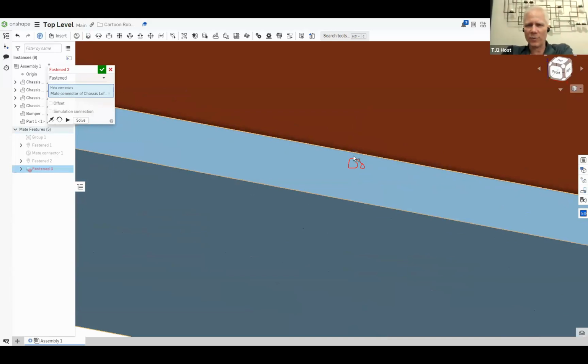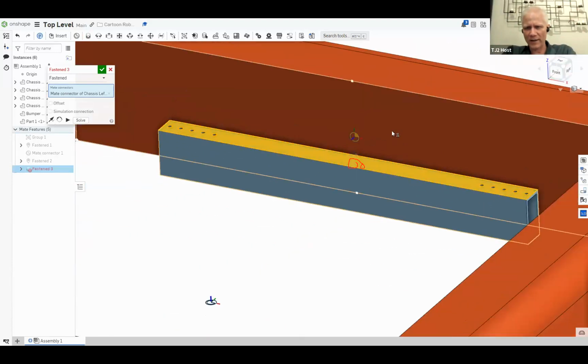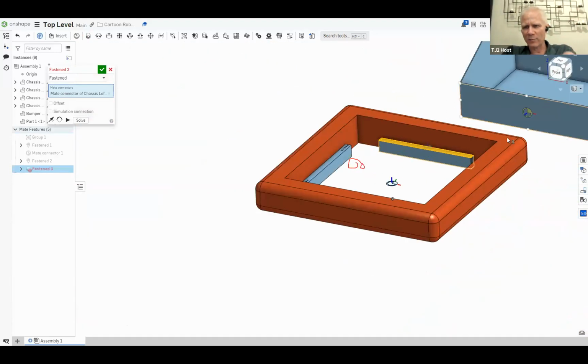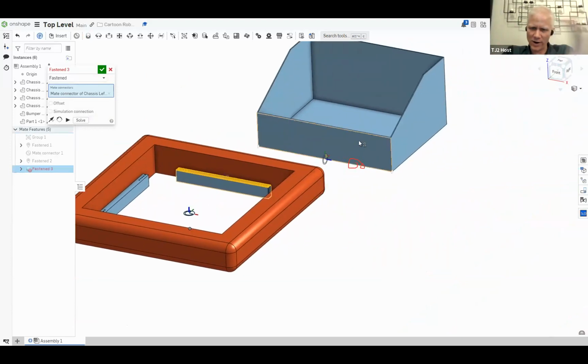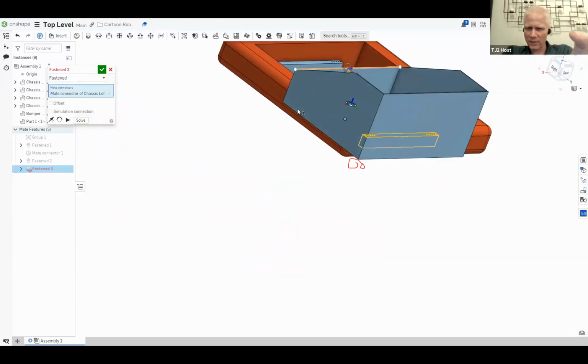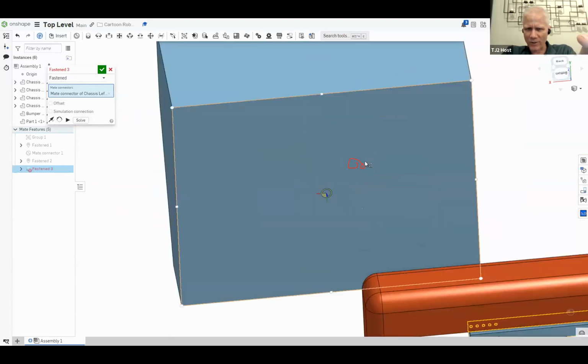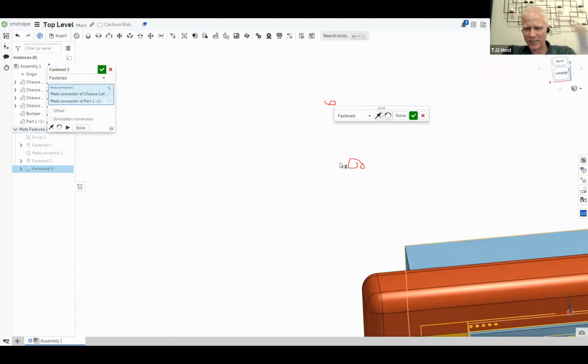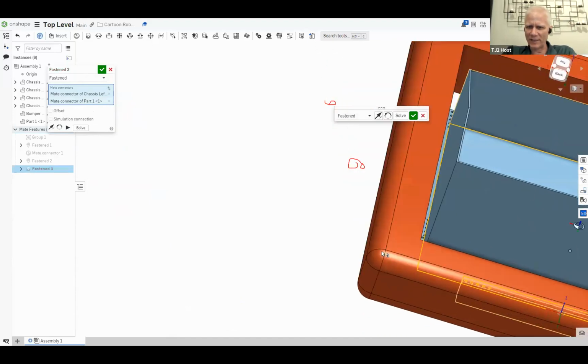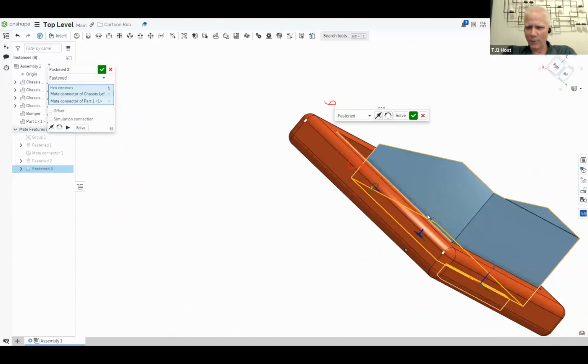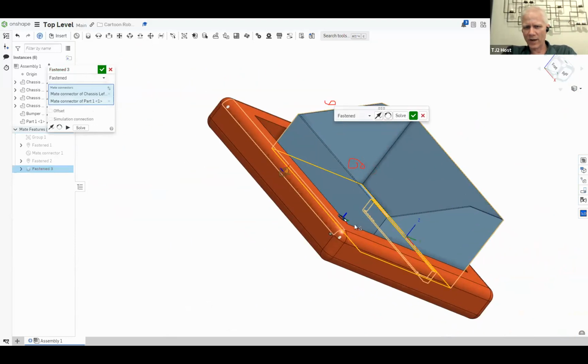Now we need to go look at the other part. Go back, and you want to look at the back edge of your part. So turn the part around. Okay, and we want to have this one, but it's got to also have the Z in the same orientation. So now you see that's the Z in the wrong orientation there. You click like right around there. There. Do you see which orientation the Z is in? All right, now zoom out and let's see what it's done. Oh, it did exactly what we wanted it to. All right, click OK.